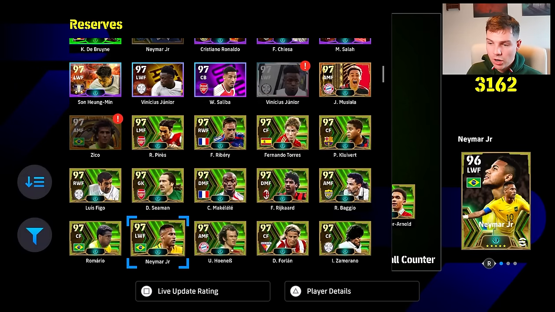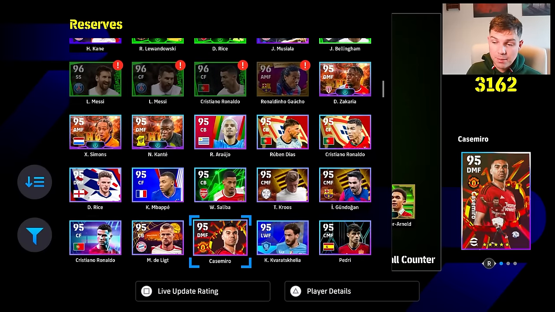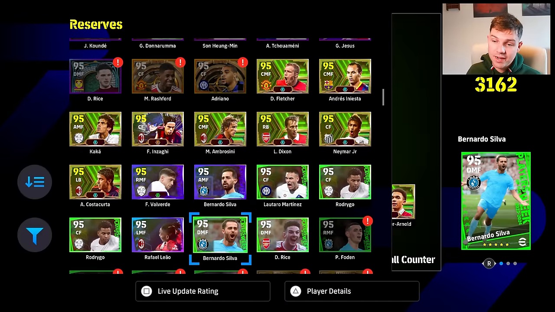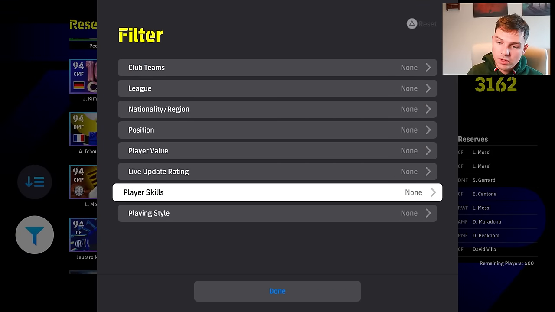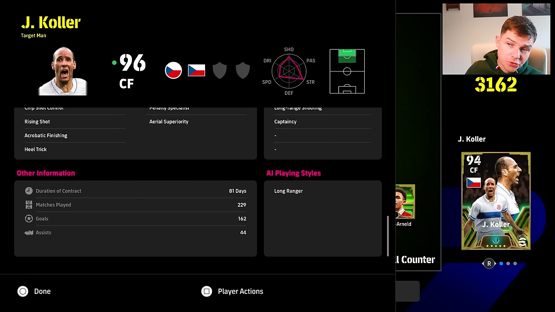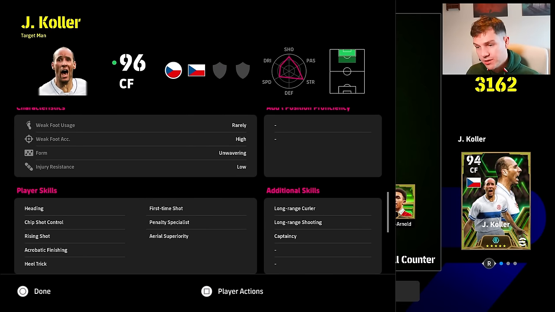Now, we did have Koller and we did have Zico from this pack before. And Koller, to me, lads, is definitely a player that can play in any formation or any system. I'm going to show you just a couple of little bits and pieces with these cards, right? If you look at Koller here, we've 229 matches played with him, 162 goals scored with him, and 44 assists. So we're roughly about a goal or assist in 90% of the matches that we play. We have him trained up quite nicely with additional skills.